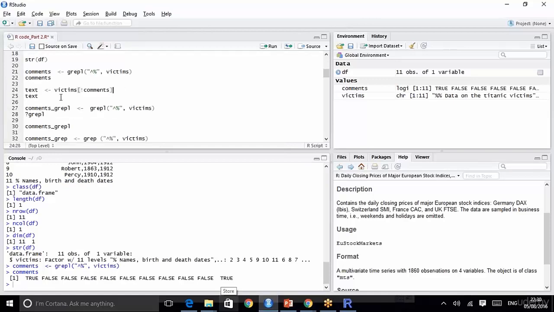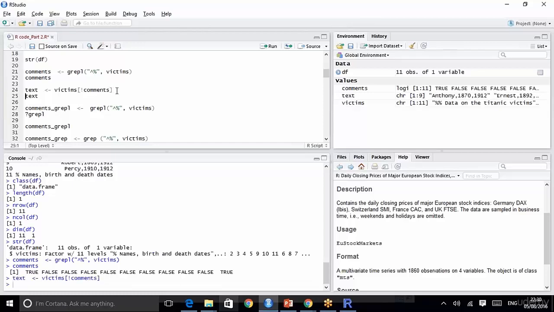And you can probably store everywhere where you do not have those comments, not comments, right? You want to store it in victims. That is, wherever you have these percentages, you want to just get rid of that. And you have assigned it to text. This is one way of dealing with the data. All right. Or, there's the same thing, grepl. Let me remove this, it is not required at all.